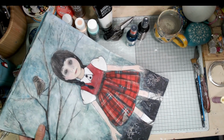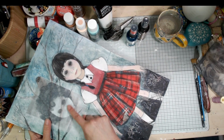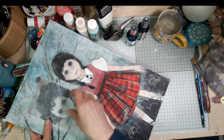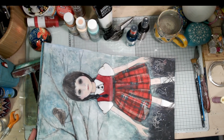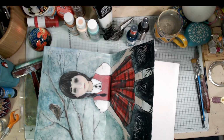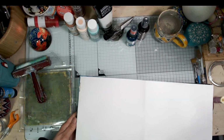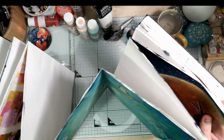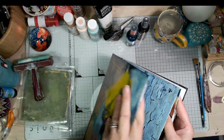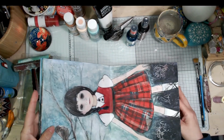So here's the one I did with the face of my childhood doll. That was a photo of her face that I started on. It's covered with layers and layers of paint and things now, but you can see who she was. So I'm continuing that story in a way over the page. And this is a concertina sketchbook, so it kind of does go on. At the moment I've treated these as separate double page spreads and not really linked them together, so I'm not going to worry about that. I'm just going to enjoy it as I go along.